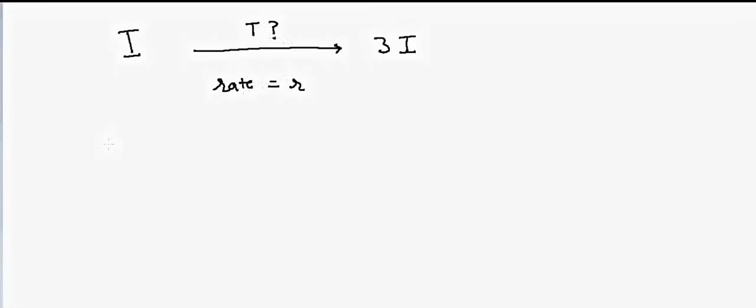Suppose you have an investment of I and you want this investment to grow to 3I after a certain time t, and the rate of interest is r. By using this trick we can calculate how much time it will take, and the trick is simple. You take the number 115 and you divide it by r, and that will give you the time for the investment to be three times.